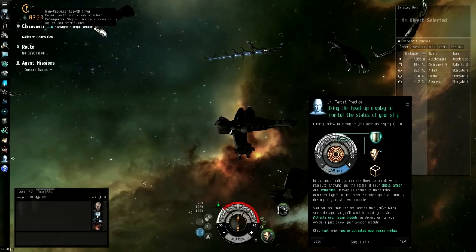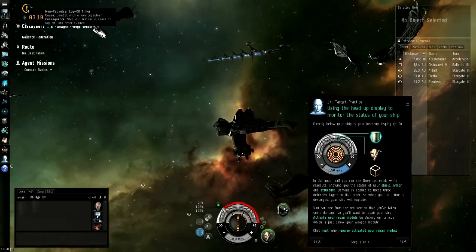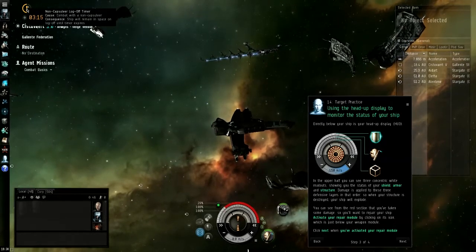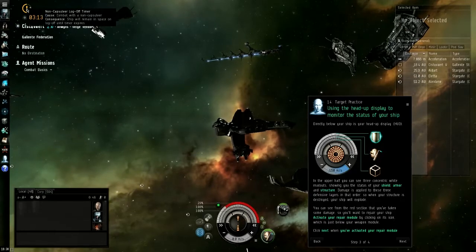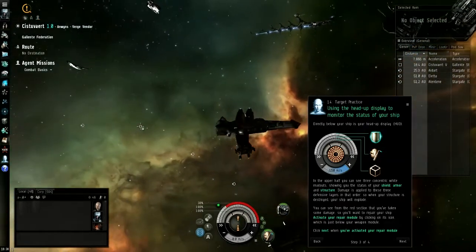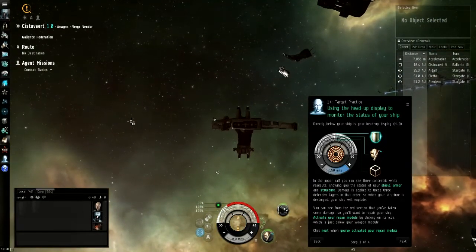So you get something like that and you're ready to log off. What you do is you go ahead and you dock up and you wait that timer out. It's only like a 4.5 or 5 minute timer. Now, actual combat with other capsuleers, that will have a longer timer.